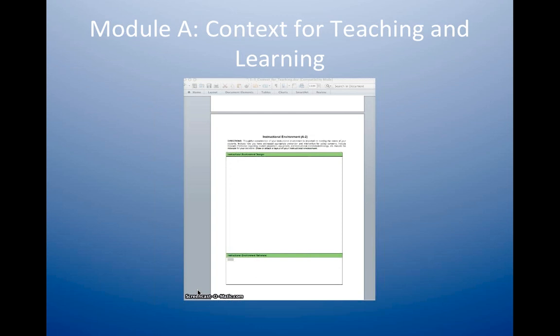So as you design your action research and your inquiry, we want to make sure that we're looking to meet the needs of the actual students in our classroom. And so we make sure that we have those details handy. Next, we're going to go to part of the environment, which is your classroom.